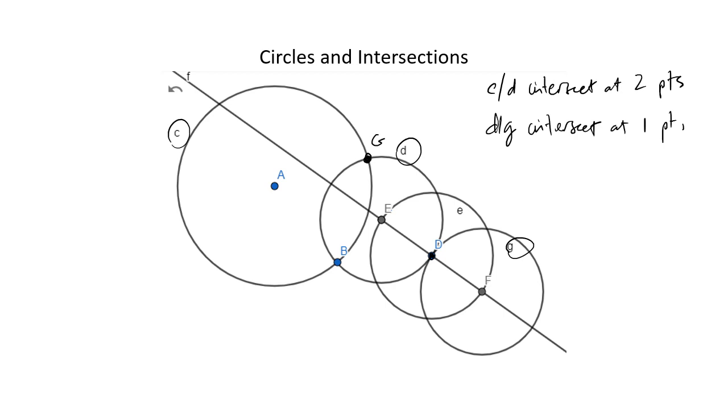So we can see here that it does work. It does intersect at one point. We can also think about it here, circle C and D. If I start to pull these two circles apart, then this point will start to move this way, and this point will start to move this way. So as I start to separate those two circles, those points of intersection will start to approach each other, and they'll eventually collapse on just one point.